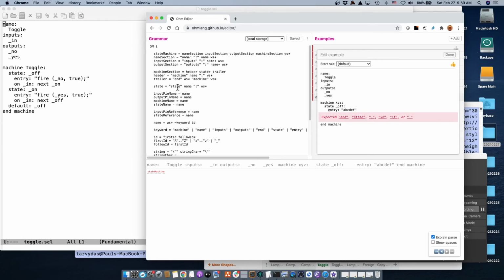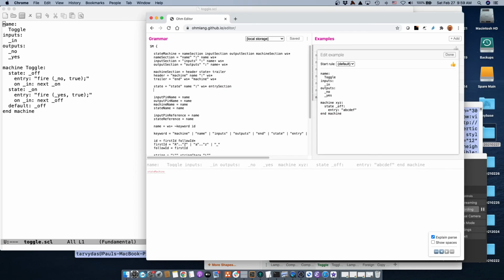So a state is a state, a name, colon, white space, star, and then an entry section is the keyword entry followed by a colon followed by a string. White spaces are missing. White space star.